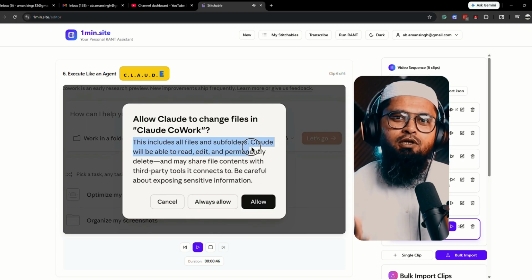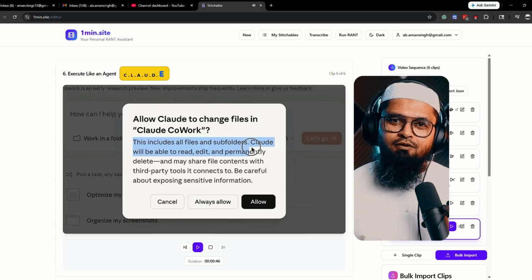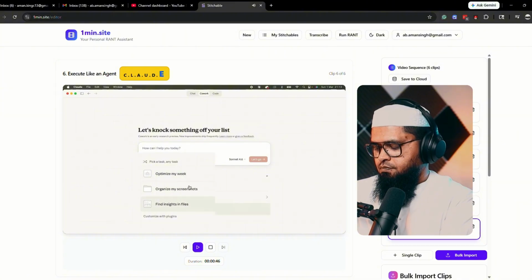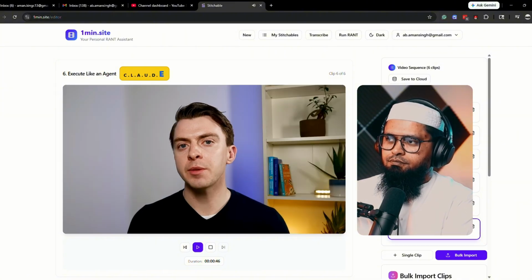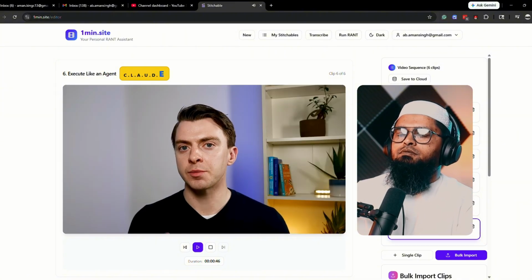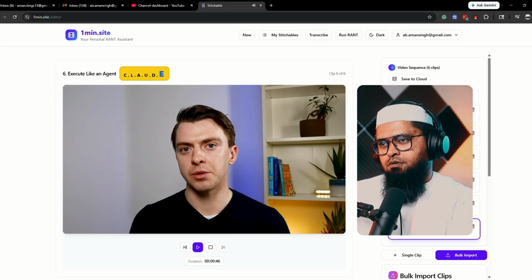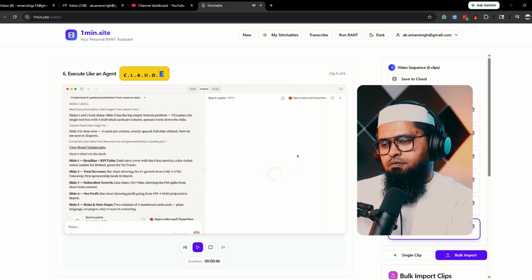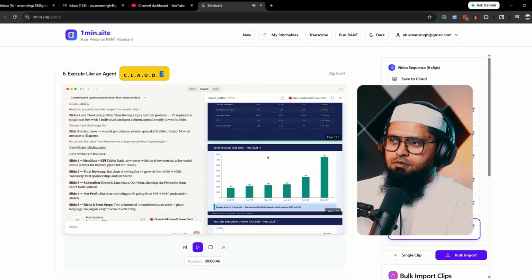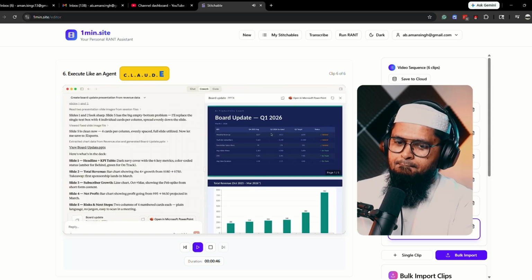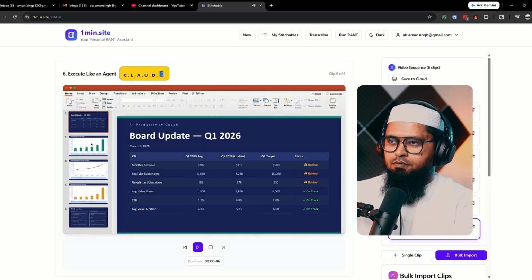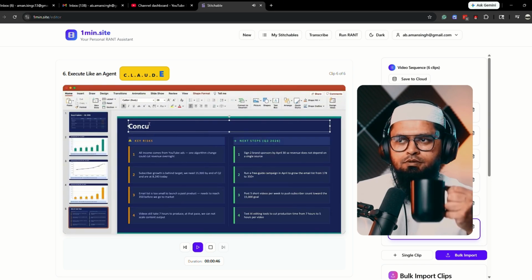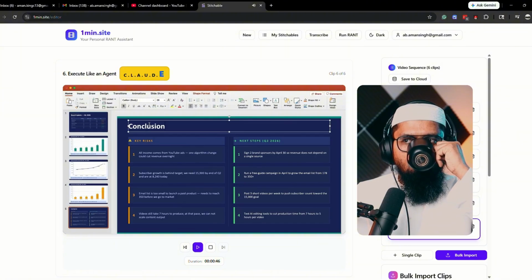This isn't the future. It's happening on laptops right now. Accessing your files, editing them, or creating new ones. This can be really helpful if you need to take information from some of your files and create something new. For example, maybe you want Claude to go into certain folders on your computer, read through all the files there, and create a PowerPoint that you can present to your team. You can simply set an instruction and it will go off and do that for you. You can go for a coffee and come back and your whole PowerPoint is ready.